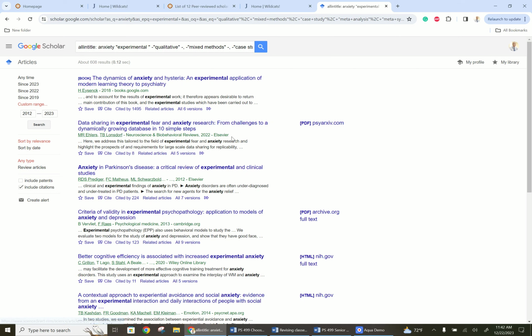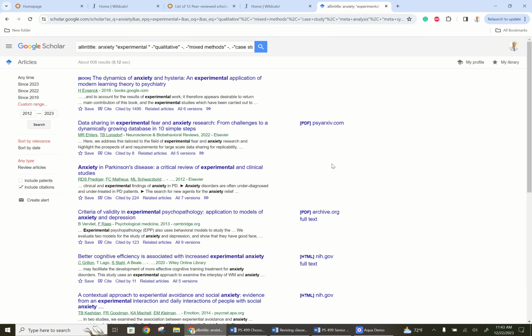And on the right side, there are going to be, for some of these, PDFs. What we want to do is focus on the ones that have PDF links. We don't want to press on this particular article or this article because they don't have any PDF links.